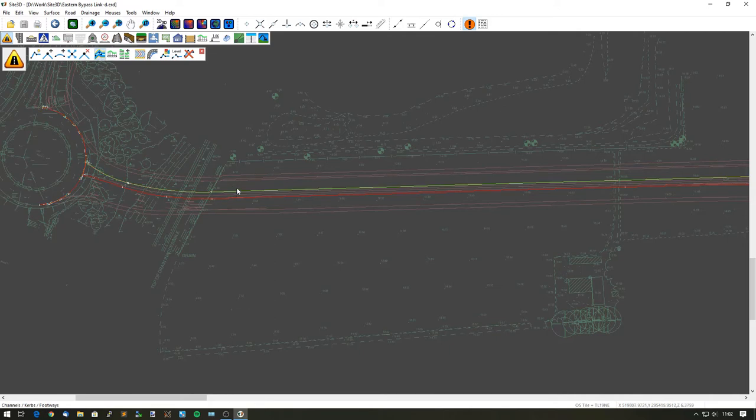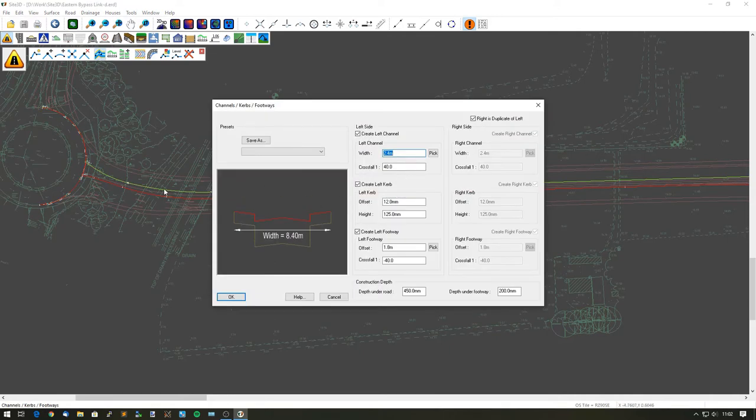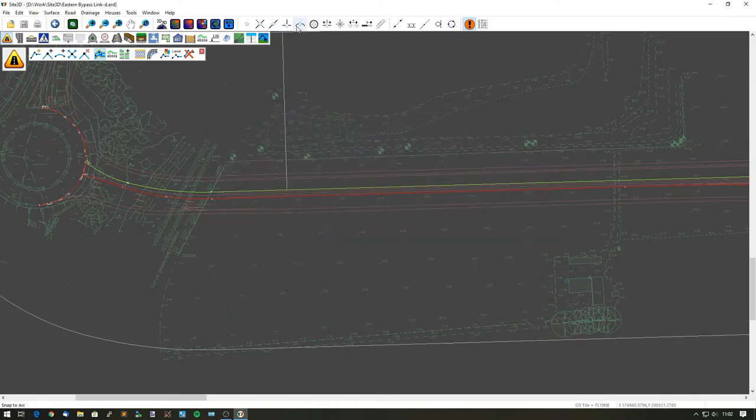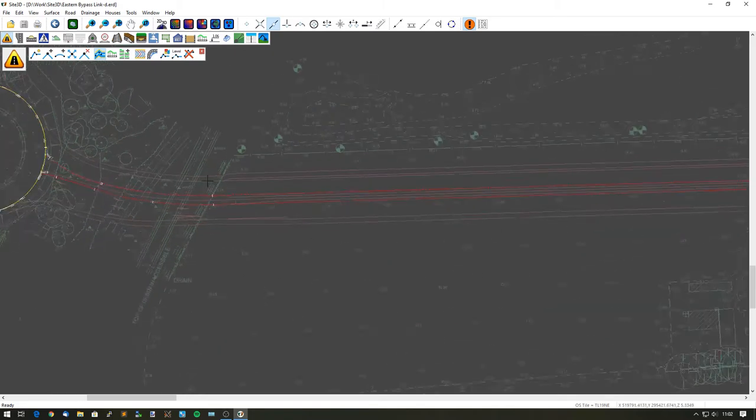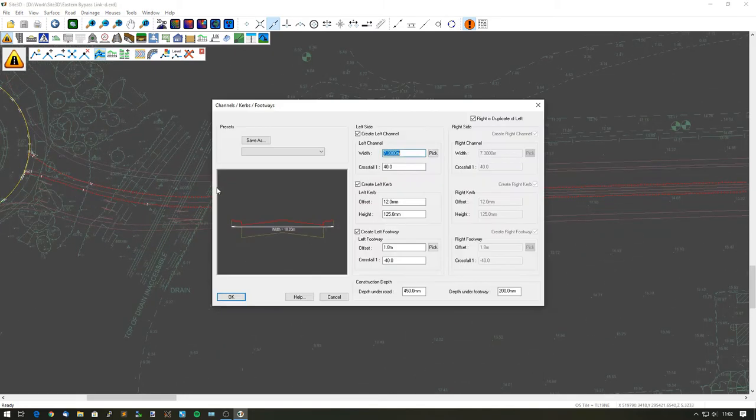Select the northern centreline here, and I want to add a channel to my left-hand side here. So I'm going to hit the pick button on the left channel, turn on my snap to any point in the line to help me choose the location, and choose the offset. Now I also want to do a utility strip on the side here, but I don't want a curb in between them. So I'm going to set my curb offset to 1 mm, so it's not directly over the channel line, and set the curb height to 0, so it won't make any level difference to the surface.